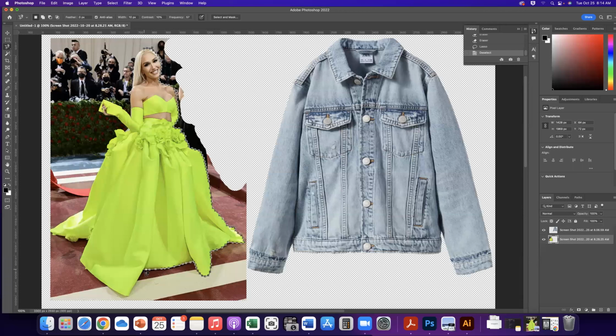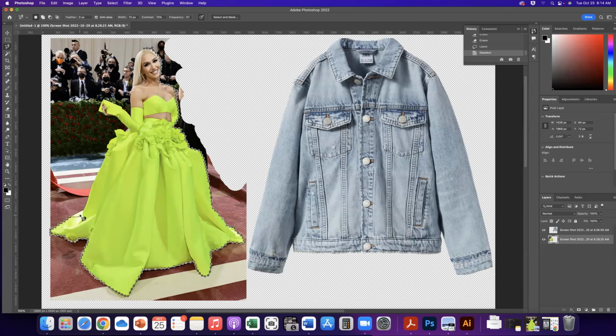If my background and, let's say, the positive image that I'm trying to cut out, so the dress, were similar, I would probably want to use the regular lasso tool or the magic wand to get a better selection. But this is actually working out pretty good.